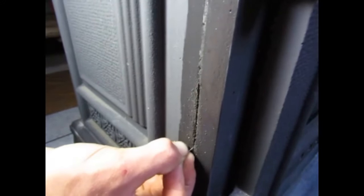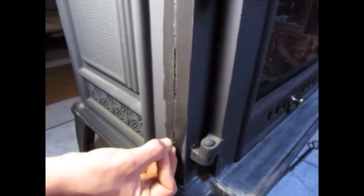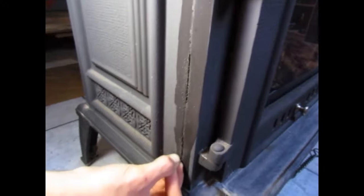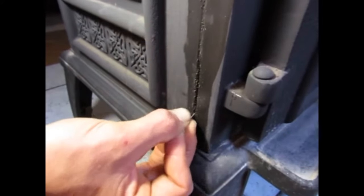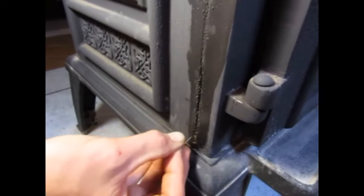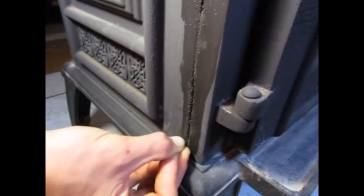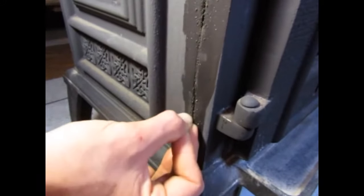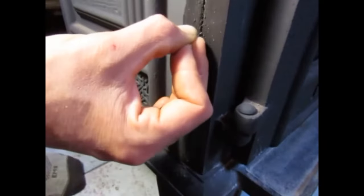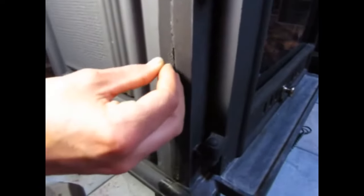So clean out all through there. Seems decent. Clean this out a little deeper. These are just little tiny pieces that are barely holding on, so get those out of the way. This stuff flings pretty good sometimes, so you might want to wear some eye protection.